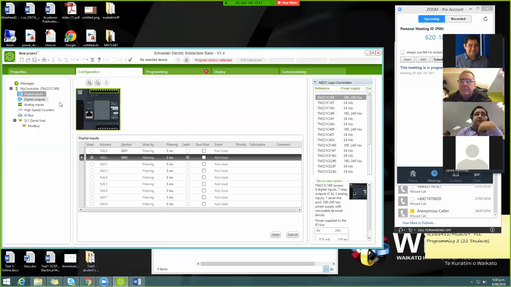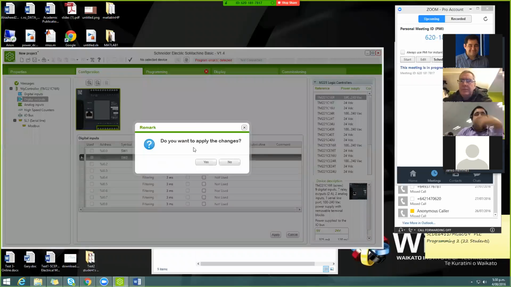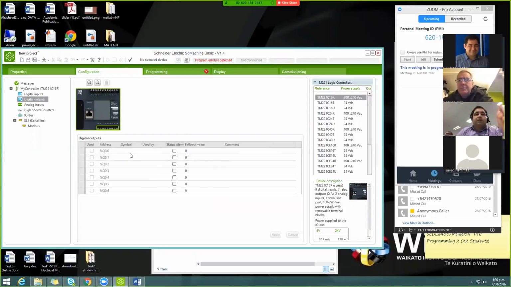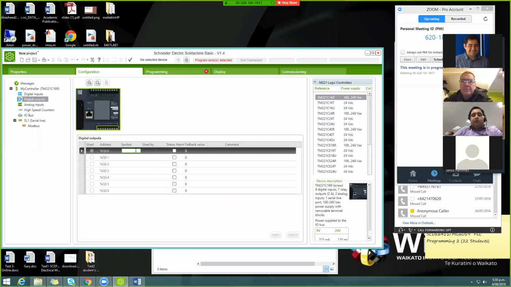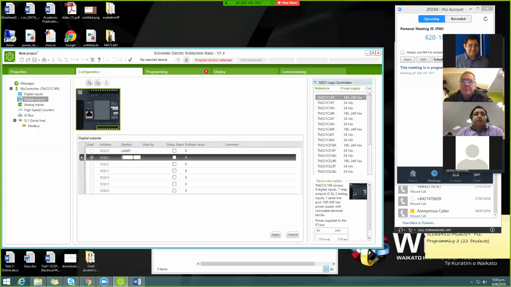Now we have digital outputs. Do we need to apply these changes? Yes. Now digital outputs, and we only have two. Lamp 1, let's wire that to terminal 0 right here, and the other one, lamp 2, let's wire that to terminal 1.